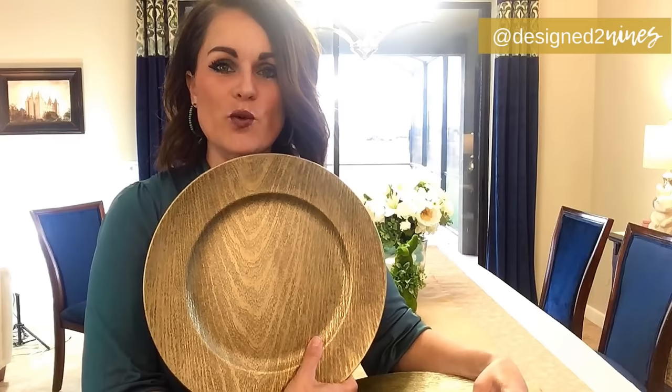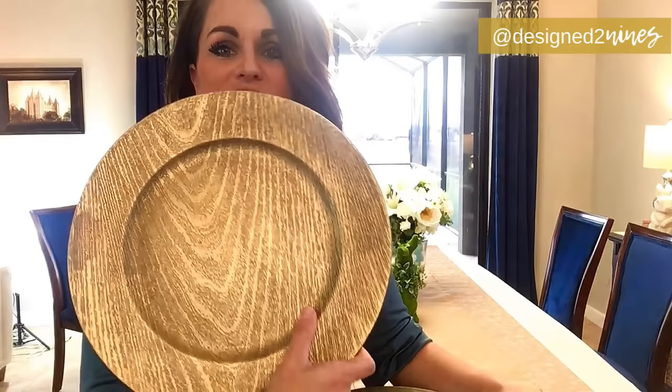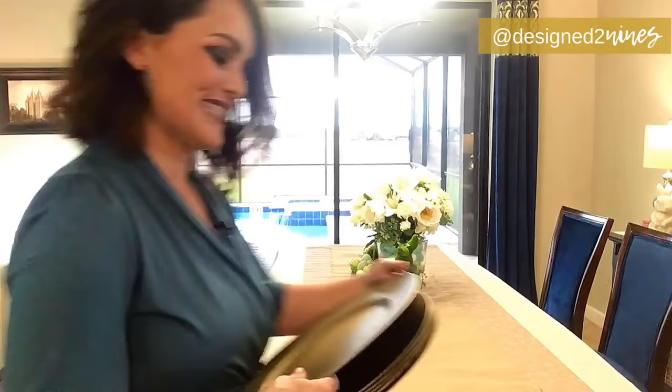Okay, so on Pottery Barn, I saw the most adorable wood charger plates, and I knew that I wasn't gonna spend $40 a piece. So I found some chargers that had a wood look to them on DollarTree.com, and honestly, truth be told, they looked a little bit more wood-like than they are. I mean, you can see the grain, but these ones are definitely more gold. And I was going for more natural, but I think it's gonna work. And I debated about whether or not to even use them because I have kind of a double charger thing going on. So I'll show you what I mean in just a second, but let's get these on the table.